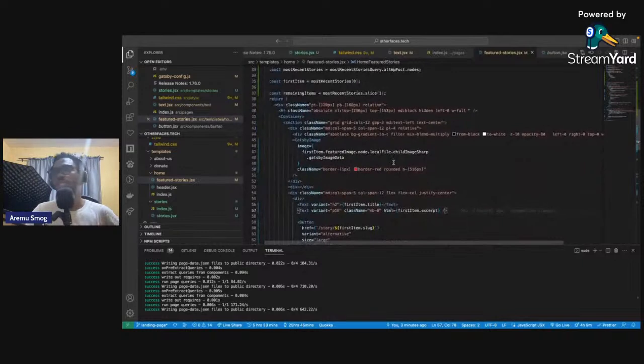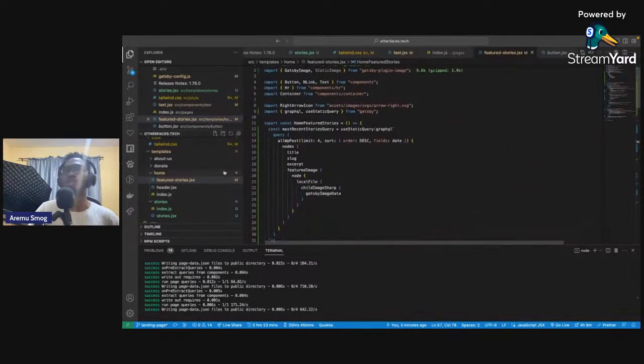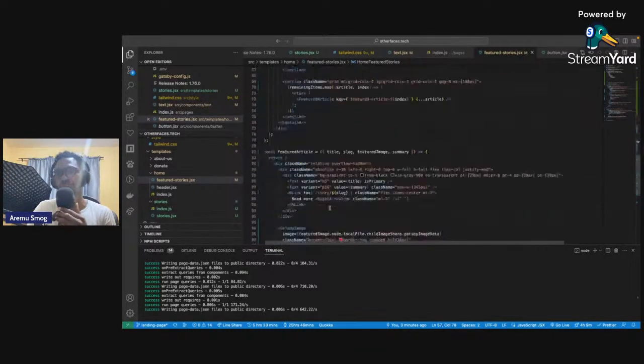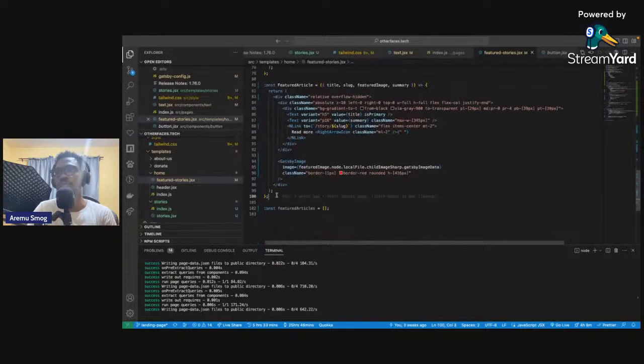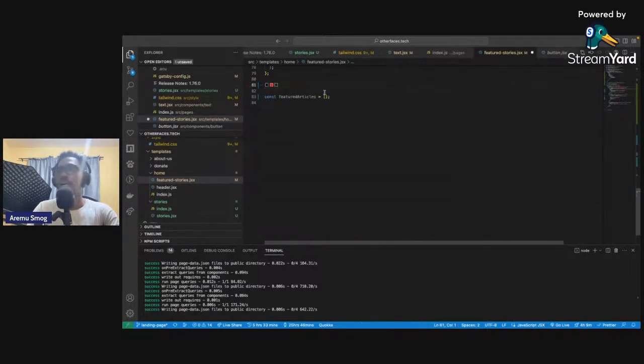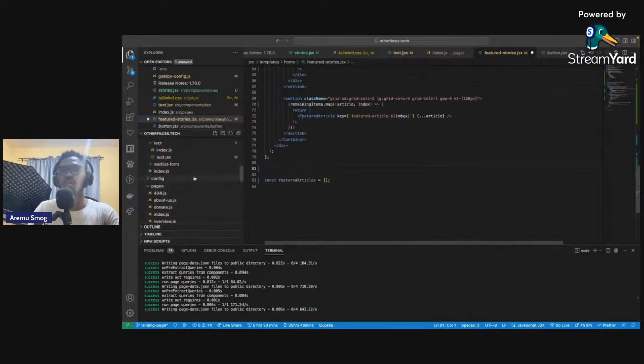these featured stories right now are kind of bundled to the home page alone. So what I'm going to do is I'm going to take this featured article, right? I'm going to take this featured article and I'm going to take it to our components folder, right?